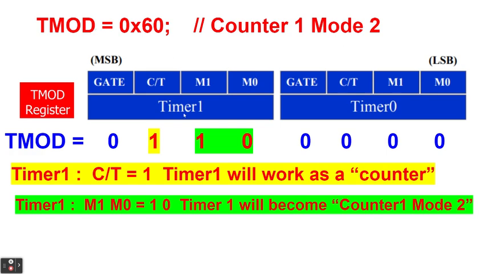That's how we set the TMOD to counter 1, mode 2. We make CT of timer 1, 1, and we make M1 M0 as 1, 0. So we will have 0, 1, 1, 0. If you convert this binary number to hexadecimal, it will be 6. That's why we have here the number 6. On the right, we just keep it all 0. So that's why we have here 0. The timer 1 CT equals 1 means that the timer 1 will become counter, and we will call it counter 1.